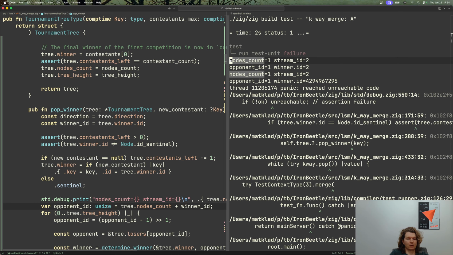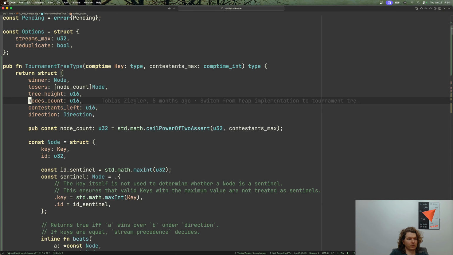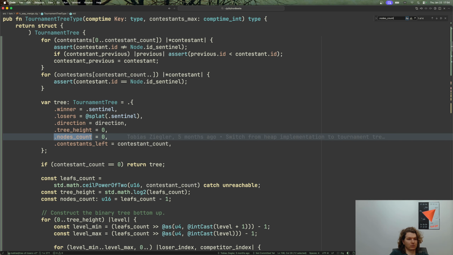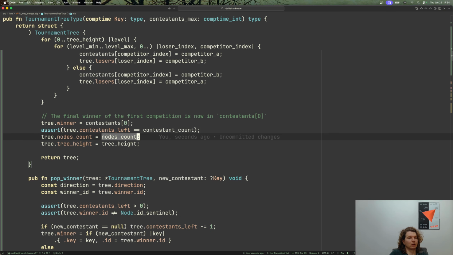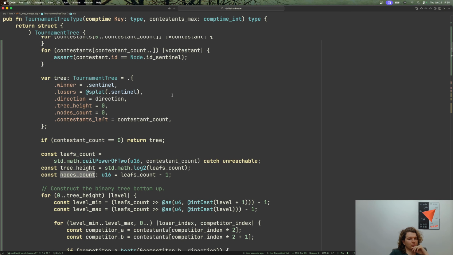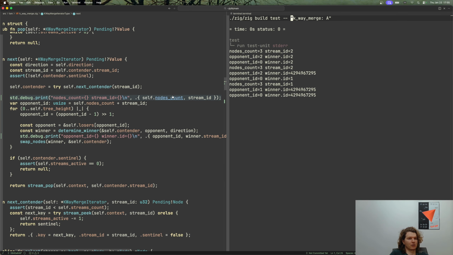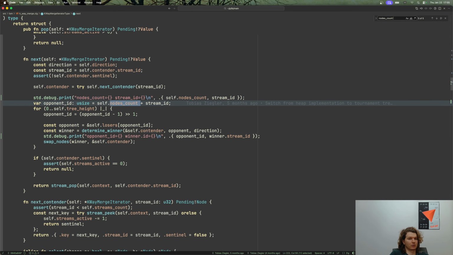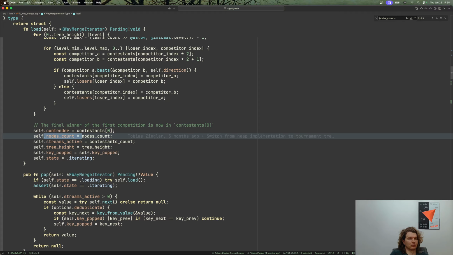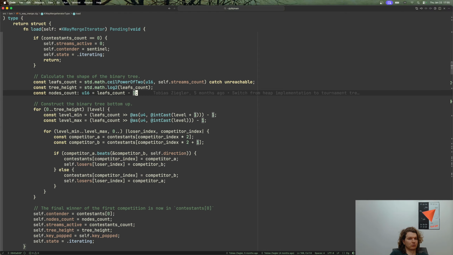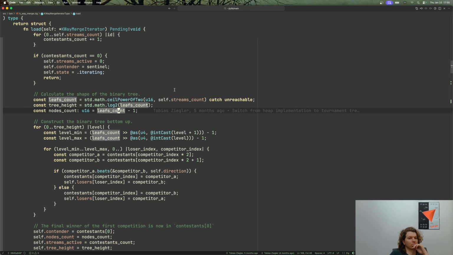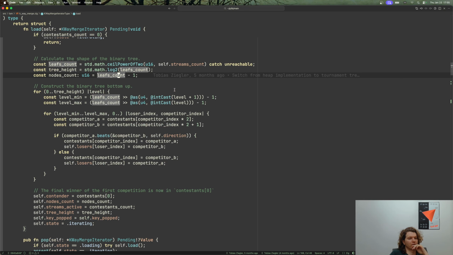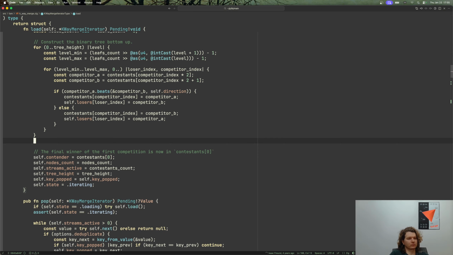So nodes count definitely is incorrect. How do we set this? Nodes count equal to nodes count. And what is not counts? It is diff count minus 1 in this version, and here nodes count equal diff count. What doesn't make sense? Nodes count.